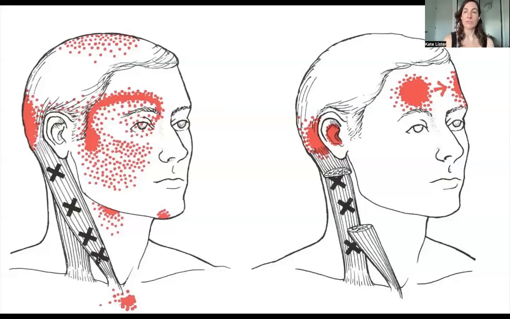So with that information, we're going to palpate our SCM using like a pincer, pinching type grip. So I want you to grab, if you've got a mirror, that's probably the best place to engage with it, to visually see the origin and then the insertion up here. And you can just gently pinch and feel the thickness of the muscle, pulling it slightly away and kind of rolling it through your fingers.